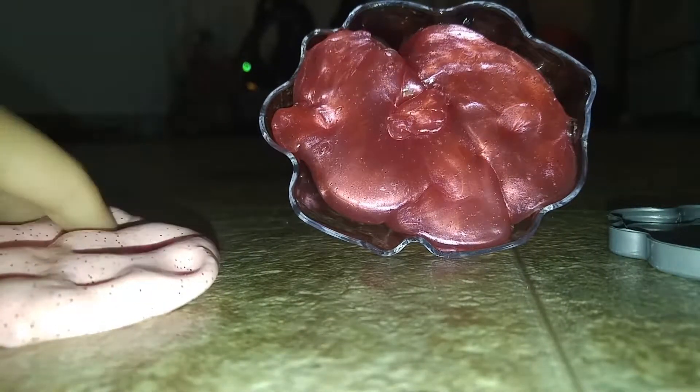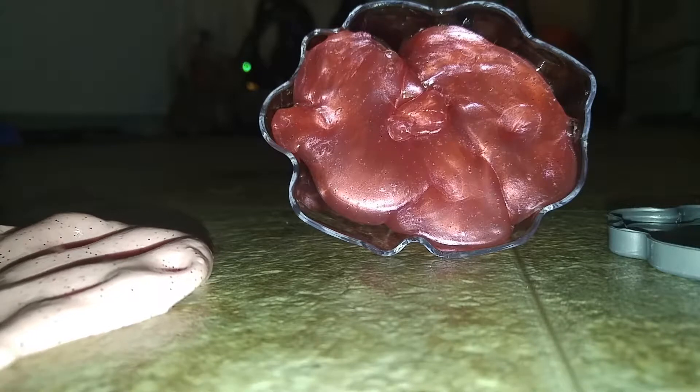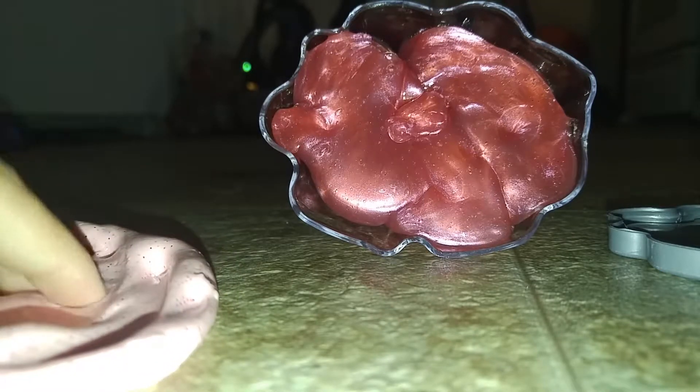I got it and it's really cool. I'd rather have my slime because this putty is not stretchy or anything, but that's because it's putty. So slime is better than the putty that I got — it's more stretchy, more playful. You can poke it, stretch it, do anything you want with it.